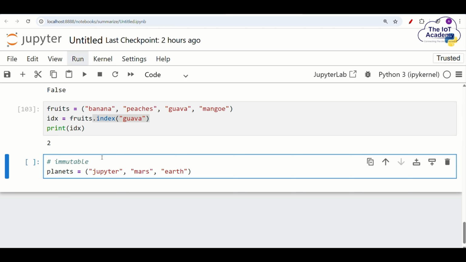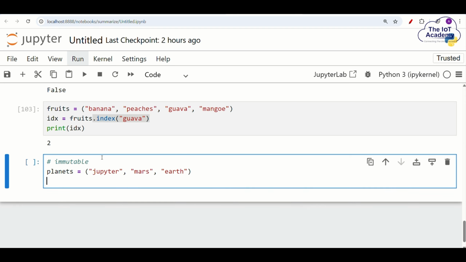So you have this planets, and you want to change one of the elements. Let's say you want to change Earth to Mercury.